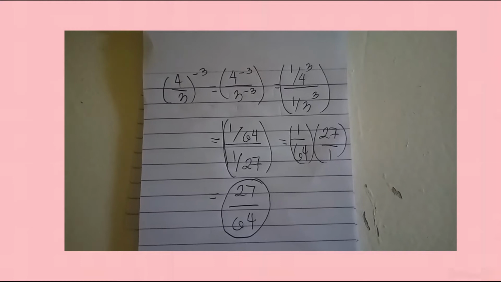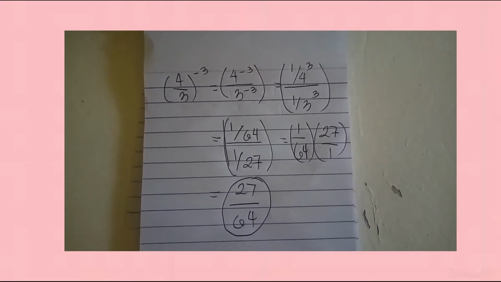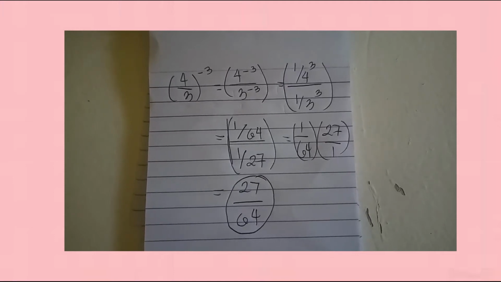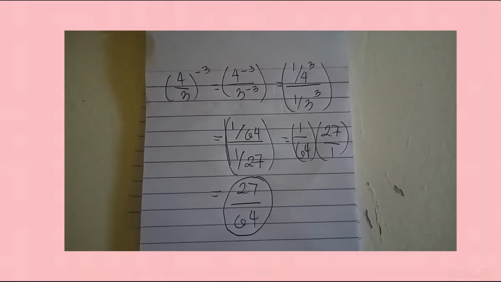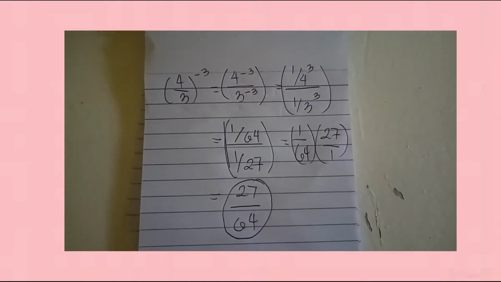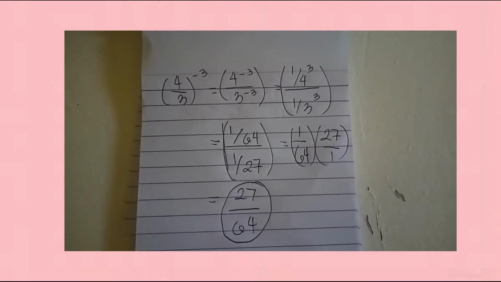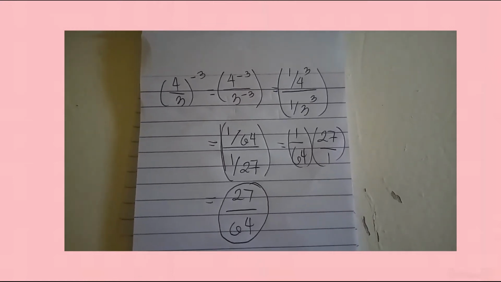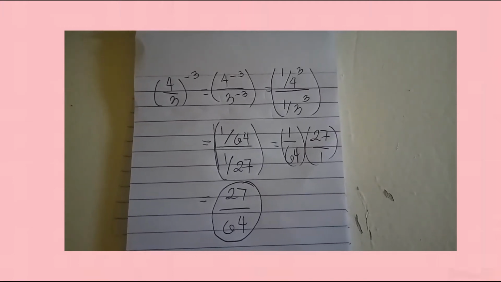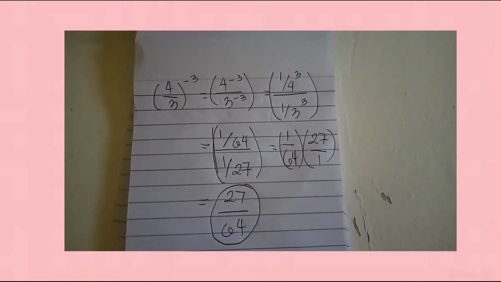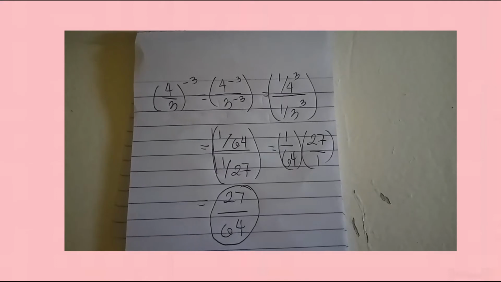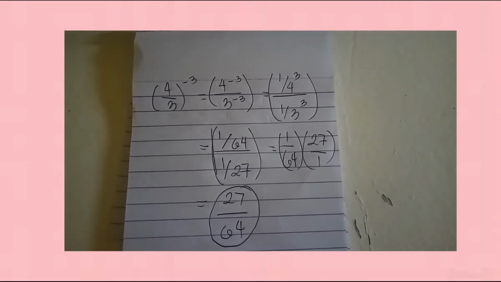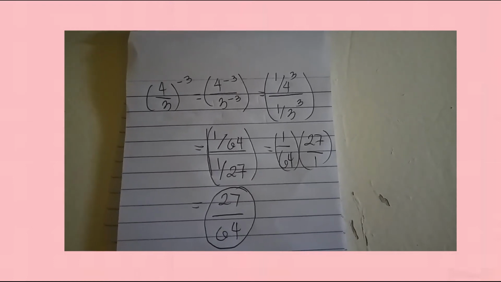Quantity 4/3 to the power of negative 3. We must apply the fifth law because the number is a fraction and has an exponent. So we must give the numerator and the denominator negative 3 and apply the negative integer law to the numerator and denominator. So the numerator will become 1 over 4 cubed and the denominator 1 over 3 cubed. 4 cubed is equal to 64 and 3 cubed is 27. So the number became 1 over 64 over 1 over 27. So we must take the reciprocal of 1 over 27 and multiply it by 1 over 64. So 1 over 64 times 27 over 1 is equal to 27 over 64. So the final answer is 27 over 64.